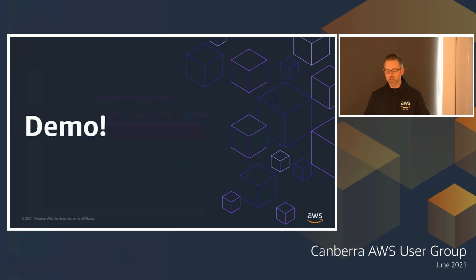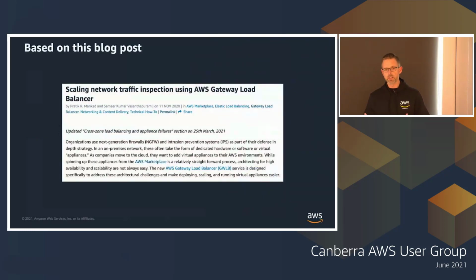Okay, so let's take a look at what this looks like in real life in the console. What I've done is taken a couple of blog posts and deployed them into two regions in my account. So we'll look at the two models. One is the distributed model first up, and then we'll move on to the centralized model. If you want to follow along at home, we have the blog post, where you can search for this blog post, and it'll give you all the information on what I'm actually deploying.